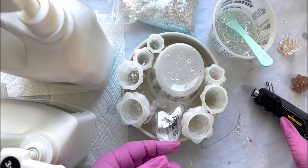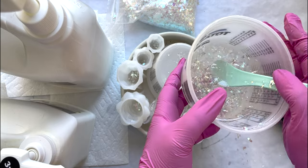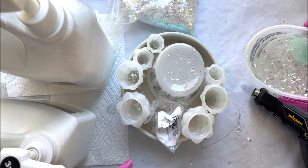Seeing any more bubbles come to the top. As they're rising, they are kind of going away, so that's good. That's what we want. Just going to keep pouring in a circle.